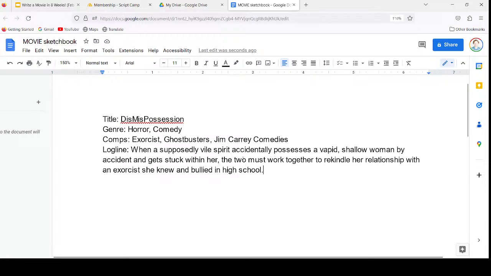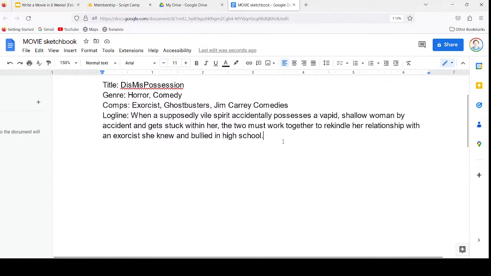Okay, and in order to get him to fix the ghost problem? Yeah, because it's like, oh, you were a mean girl. She was one of those vapid mean girls type characters, and the exorcist is like, you were a bitch to me. I ain't gonna help you. Okay, I'm into this. I think I see this working pretty well, and maybe one of your comps could be Casper. This almost sounds like it has kind of a Casper vibe to it.